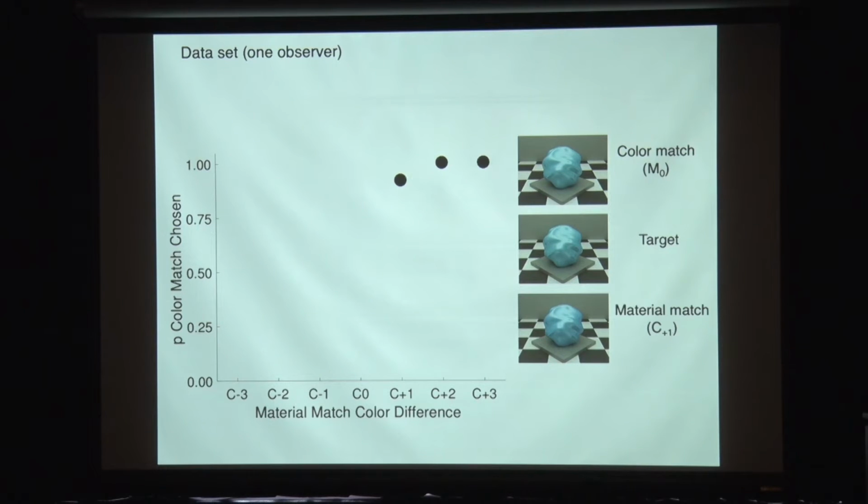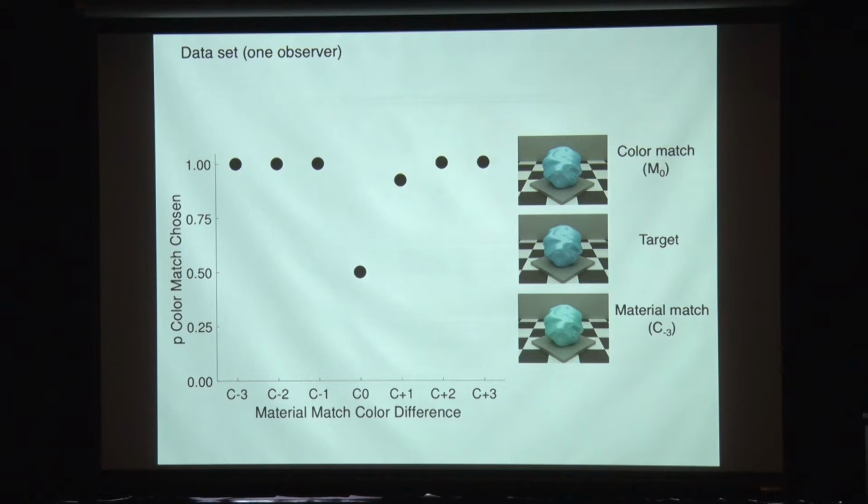But as I keep going, now I move to a small color difference here, and sometimes the subject now picks this one as more similar because there's noise in perception and noise in the responses in the perceptual representation, and so this starts to drop down. If I go right to this case, all three stimuli are the same, and you have to be at chance. Actually, we don't even measure that point. We just put it there since these are just the same as each other.